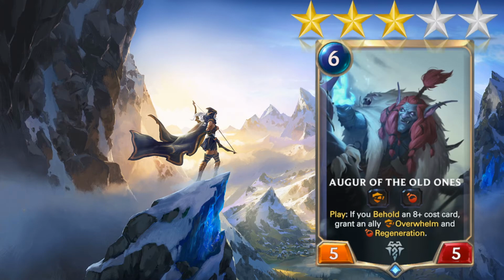Because of all that, I'm gonna give this thing 3 stars. A fairly powerful card, but it needs a little bit of work from you to make it actually good. But still, a 6 mana 5/5 is fairly okay stats for the cost. A little small for a 6-drop, but regeneration and Overwhelm help with that.